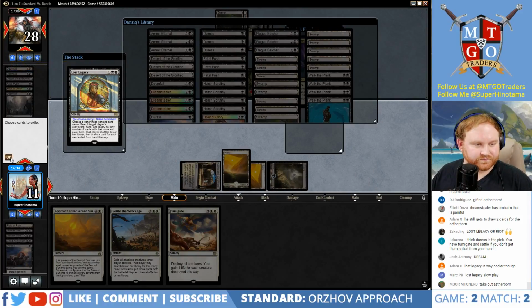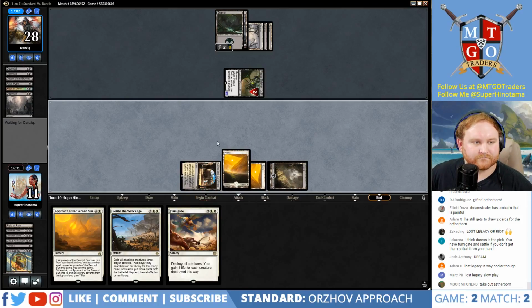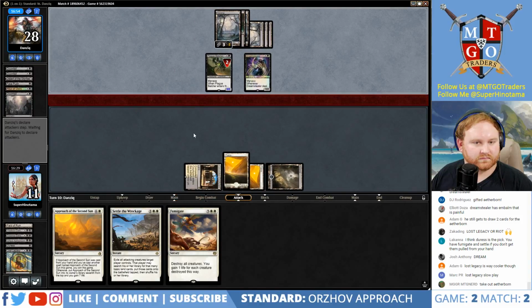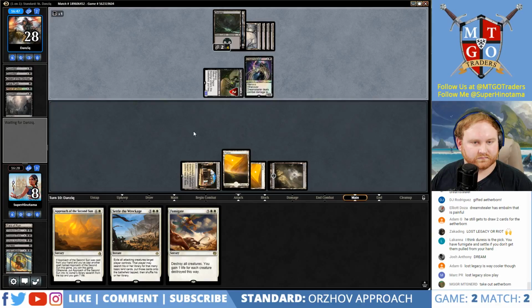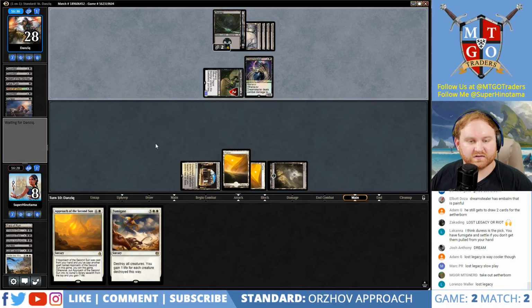So, getting a Duress might have actually been a better play there. Yeah, so Dream Stealer getting in for 3. Duress getting rid of Fumigate, I would assume. Or Approach. Yeah, Duress is probably the problem here. Yeah, getting rid of Settle the Wreckage. Interesting.